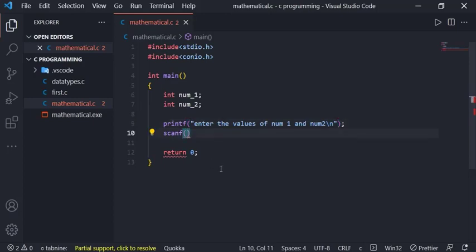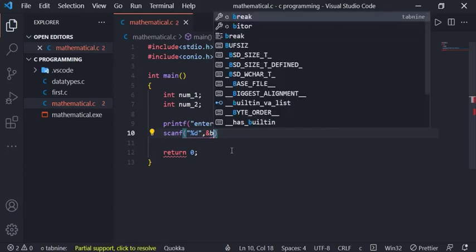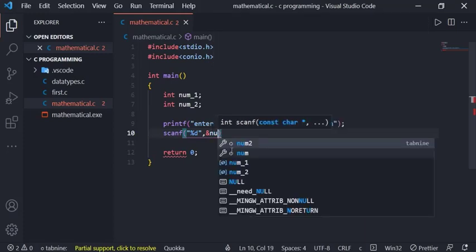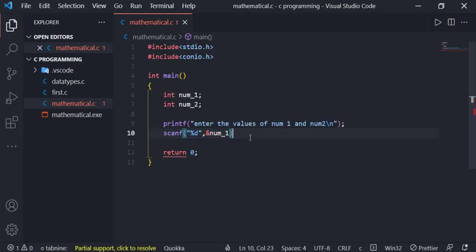Percent, let's just say our specifier, %d, like this. %d for our specifier, and for the variable num1 we want to have num1 right here, then we terminate.